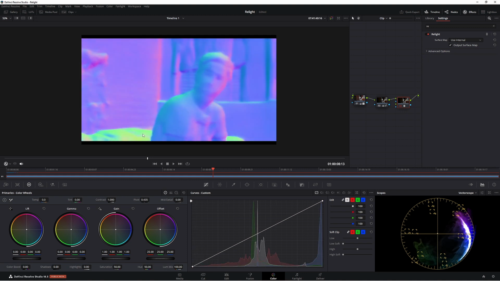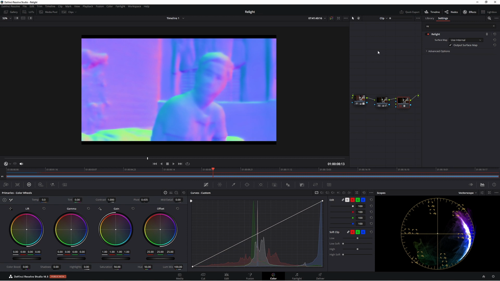So I'm new to this effect, but the way I'm looking at this image here is a bit like false color. This pink here and this pink here are very similar in brightness, and these are very similar in brightness, and this green is completely different brightness. So the way I'm looking at it again is false color. It's measuring the amount of light on this image in the different parts of this image.